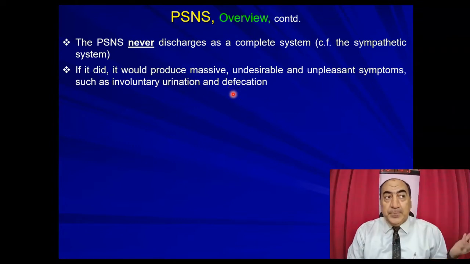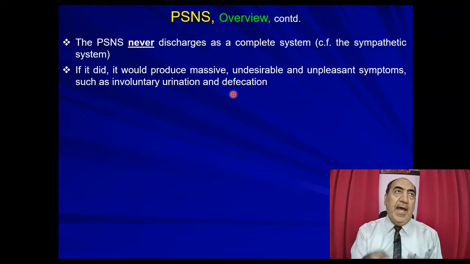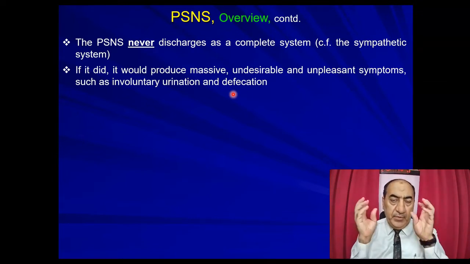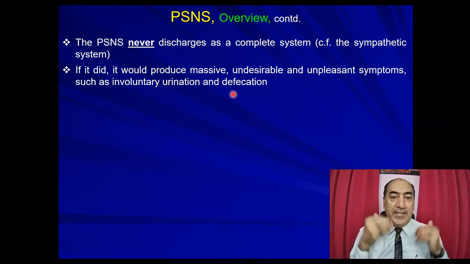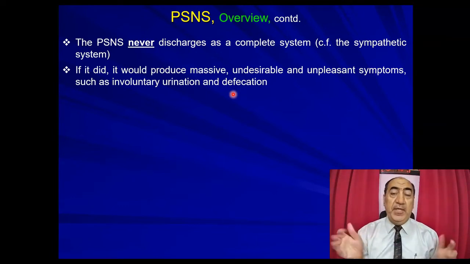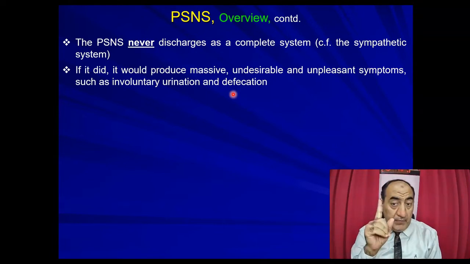So now you turn on the light and the light reflects, okay, you have the miosis, okay? You need only to constrict your pupil. Do you need to also activate the urination and defecation, and reduce heart rate, and bronchoconstriction, and so many? No, you don't need that. You just need one function, okay? You need to increase the secretion of the gut, okay? You do that separately, or individually.